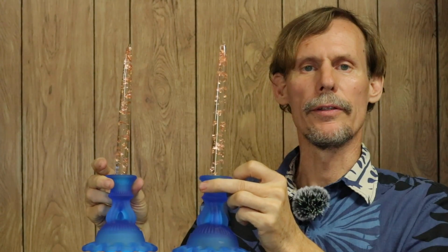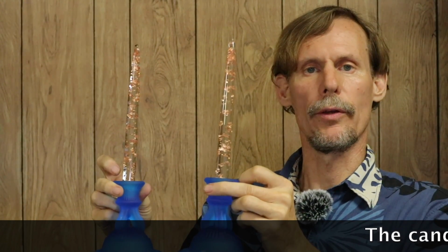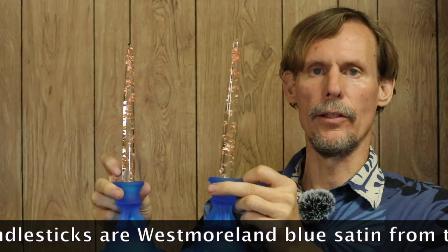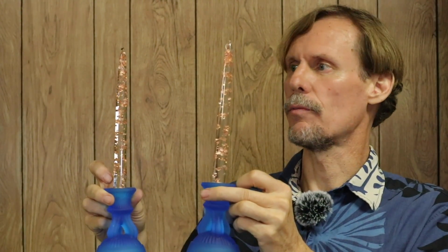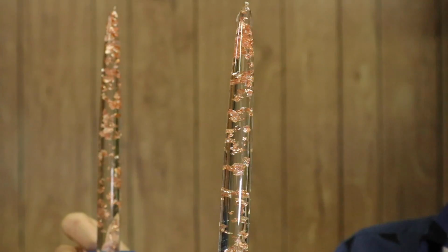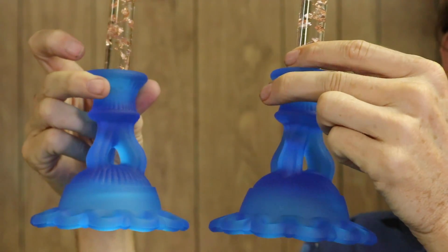Also popular in the 70s were these glitter lucite candlesticks. Lucite or acrylic, they were made in both. It doesn't seem to matter much to the collectors what they were made of as long as they can find them, because people really like this look again, and it's a great way to have a candle, especially if you want to put them in the window where wax candles will melt and droop. Well, these, you don't dare light them because you'll have melted plastic all over the place, but they look good. Even these little 8-inch ones are selling for about $20 now. The candlesticks are probably in a similar range, around $20.